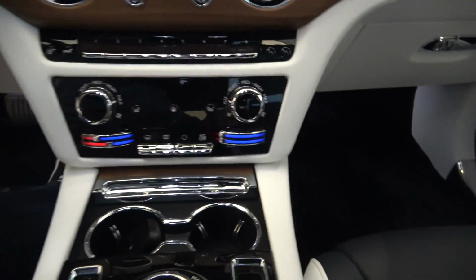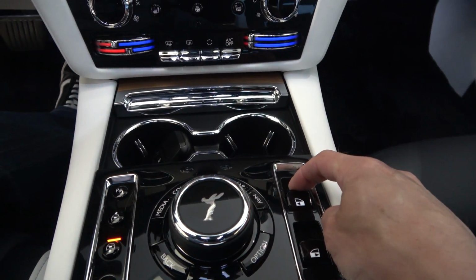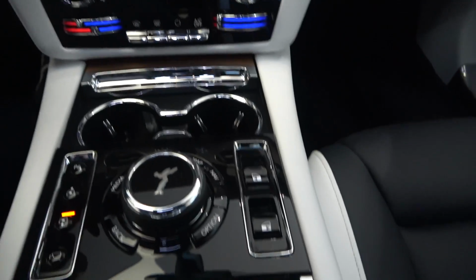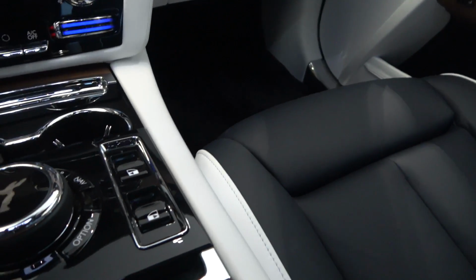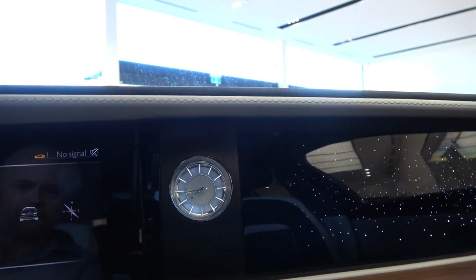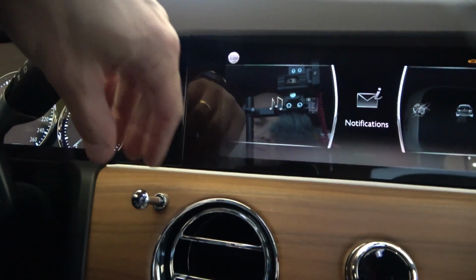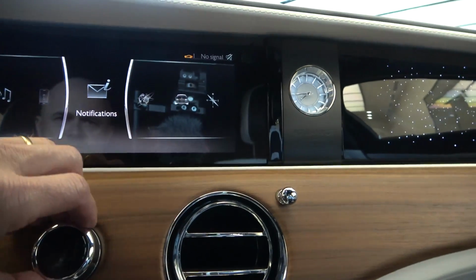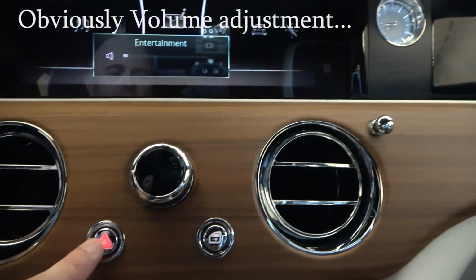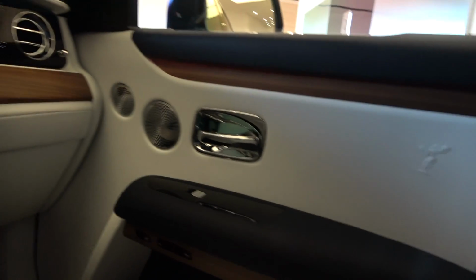We've obviously got the door close. Oh, yep, nice. I was looking for that before. And I can also close the passenger door remotely, which is nice. Got a pretty stunning clock. These knobs here are for opening and closing the vents. This one in the centre, I'm not too sure. Obviously got hazard lights, door lock. This navy blue and white is pretty special.